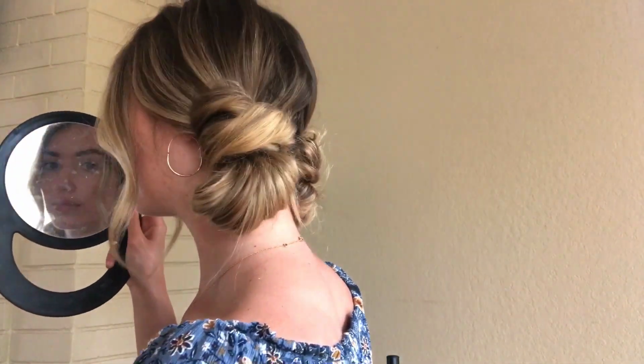So pay attention to this next part, because I feel like it really enhances the style. So I don't like how that little loop is showing. So I'm just getting that hair and just pinching and pulling it down to cover it. And it's so secure, it doesn't mess up the twist at all. It's just going to cover that loop, and I think it looks so much better this way. So now we're going to get our hairspray and lock that in. And you can just continue to detail as much as you would like.